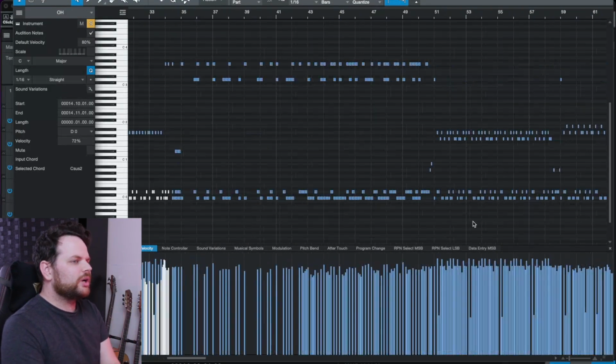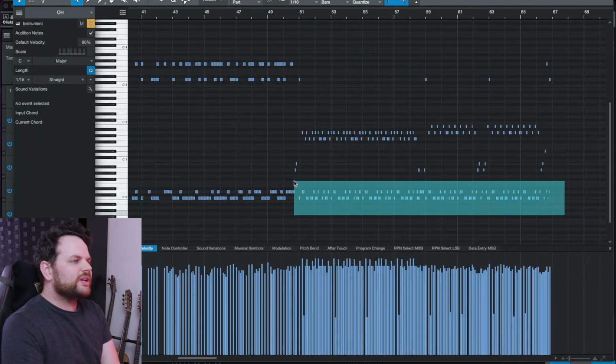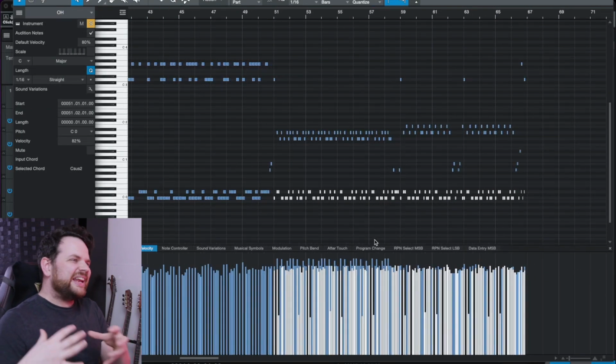Then when we get to the chorus, I bring them up, and then I bring them back down a little bit for this second verse. Just trying to follow the dynamics of the song.